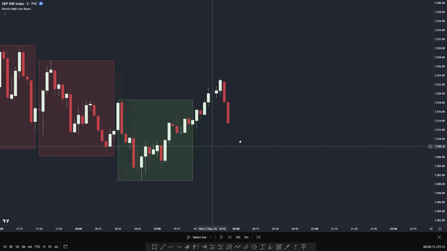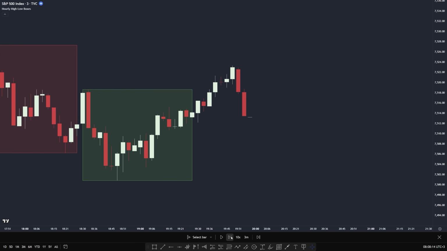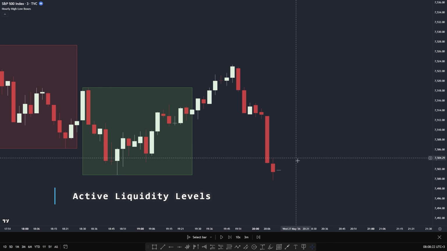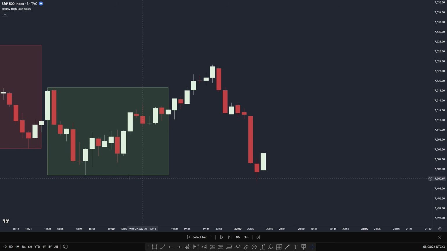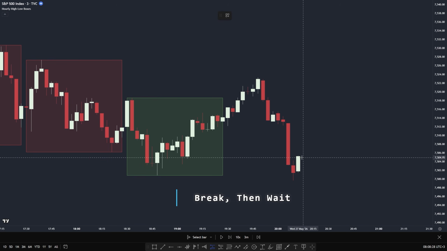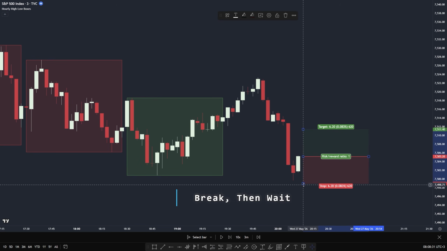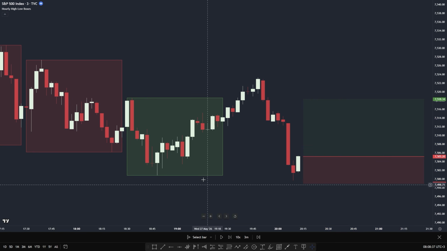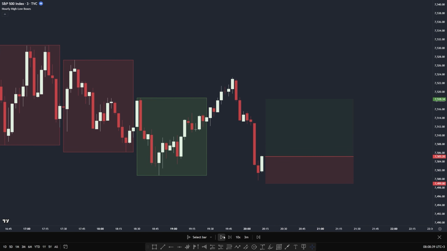Turn on the hourly box indicator and let it draw the previous hour high and low. The box high and box low are your active liquidity levels. Observe price when it attacks the lower or upper edge of the box. If it breaks outside, wait for the close, or 1 or 2 future candles. If price only touches the level, you wait. If price breaks and holds outside, you don't have a signal.